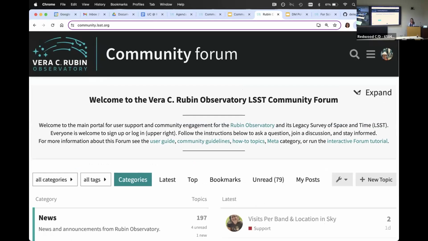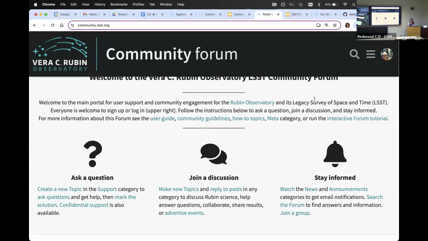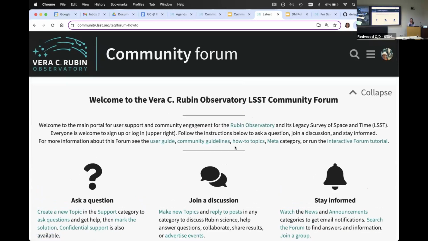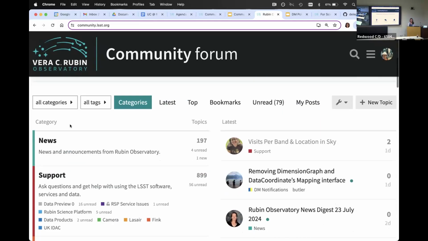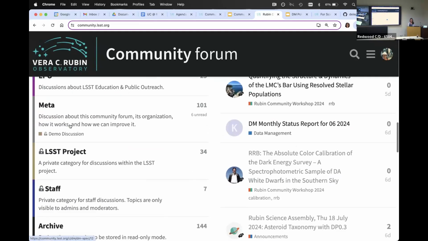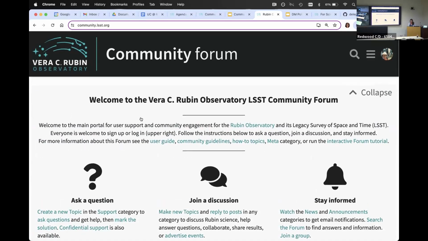And the very last thing, because that's sort of the end of the quick tutorial, if you want to learn more, there are all of these how-to topics. They all exist in the meta category. It's way down at the bottom. So if you have questions about how the forum works, you can come to the meta category and ask your question there. And you'll also find lots of instructional posts in the meta category about how the forum works. And there's also a tutorial. There's a, where is it?